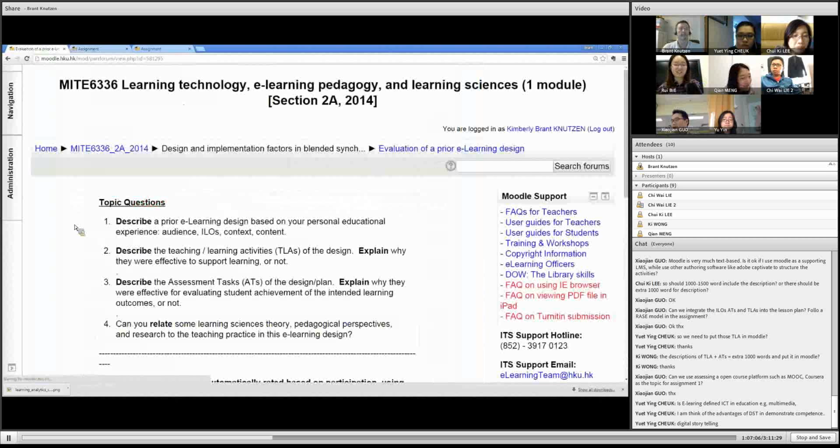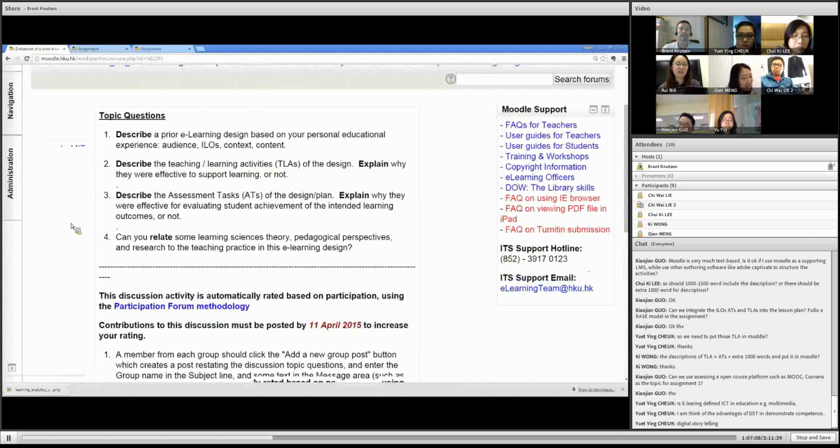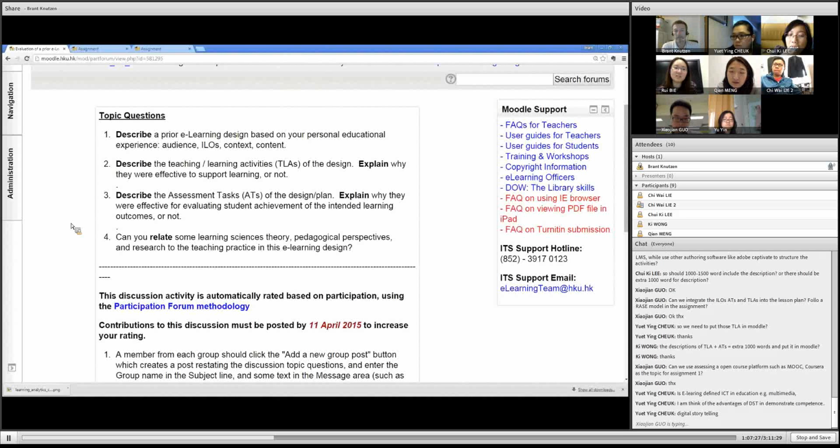Describe a prior e-learning context. Describe the TLAs. Explain why they were effective. Number 3, describe the ATs and explain why they were effective. Can you relate some learning science theory, perspectives, and research to the teaching practice? So obviously this homework is designed to help you get started as a formative activity to support assignment number 1.